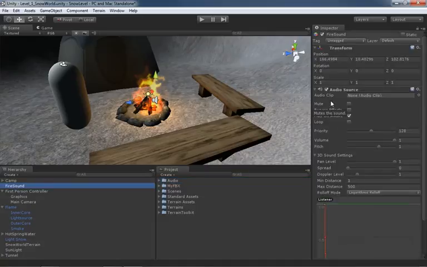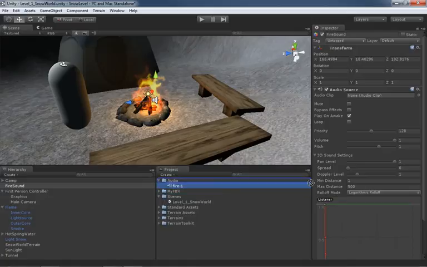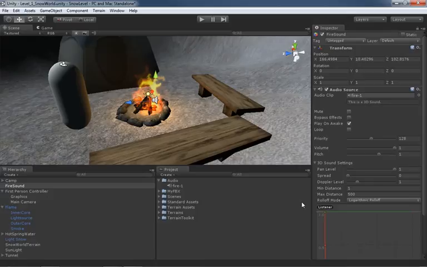Let's take a look at its properties. Now, I'm not going to go over every single property right now at the moment. We're going to set the ones that we need, and then later on in future videos over the audio system components in general, we'll talk about all these properties, how they work, and what they do. But the first one is our audio clip property, and this is a reference to an actual sound. If I expand our audio folder here in the project view, we can see Fire1 has now been imported, and I'm just going to drag this right up here to the audio clip and let go.